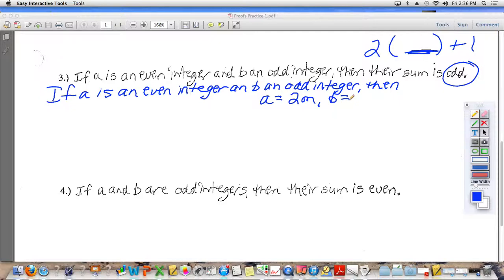2m plus 1. Right? So if we say 2m plus 1, that means it has to be exactly one number after A. Does it have to be one number after A? It just says it is an odd number. It doesn't have to be consecutive. So if we just call it another odd number, we need to switch variables. If the first number is 2m, 2m plus 1 means it has to be the number exactly after this one, and it doesn't say that. It just says that A is even, B is odd. So we've got to change the variables. So now we're going to say that B is 2n plus 1.